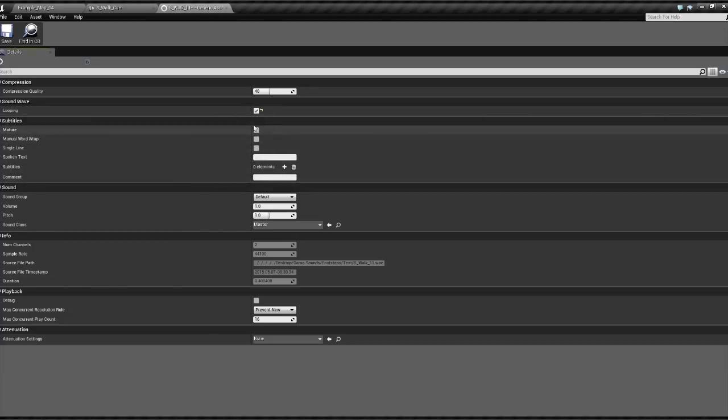So if it's a piece of music, if I then play it in the world, when it gets to the end of that music, it's going to carry on playing it. If you only want it to play once, you get rid of that. There are a lot of other things you can do here that are just far too advanced to go into, like the subtitling. But in here also are your volume and your pitch. These are two of the most valuable tools you'll ever use. And I'm going to give you a quick example of how to use that.